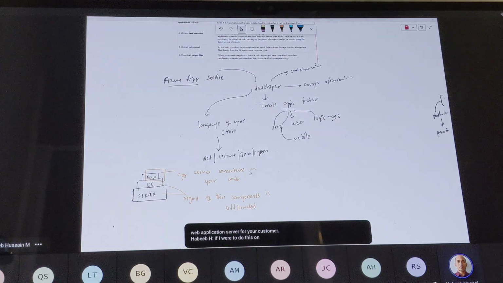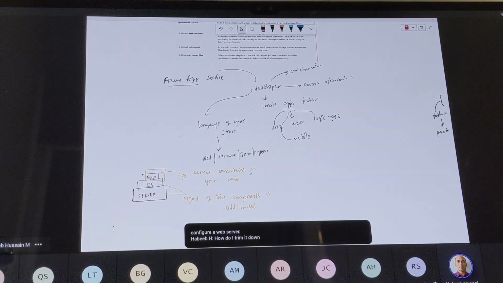If I'm going to do this on a Windows platform, step 1 is to create a virtual machine. Step 2 is to install a Windows operating system. Step 3, launch the Windows Server Manager. Step 4, go to add roles. And then step 5, add a role called IIS. Step 6, configure the IIS page. So these are the 6 steps that I'll do if I want to configure a web server.